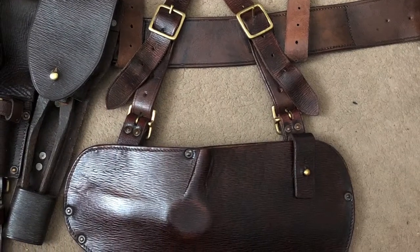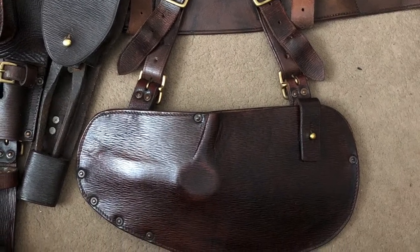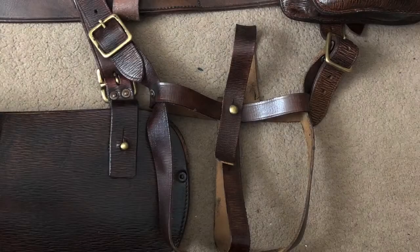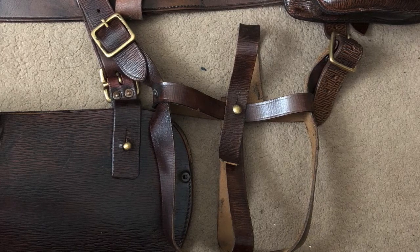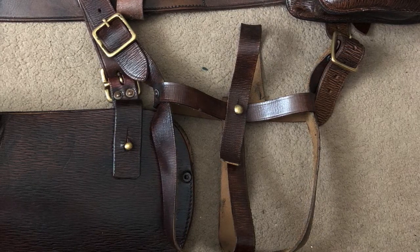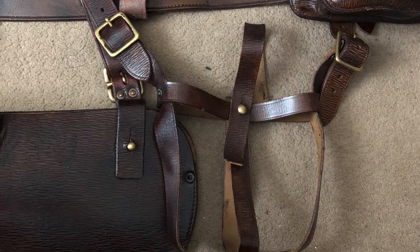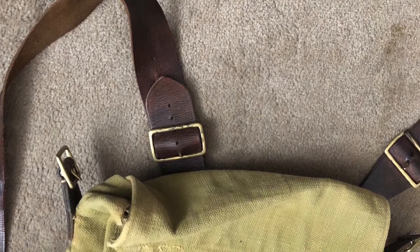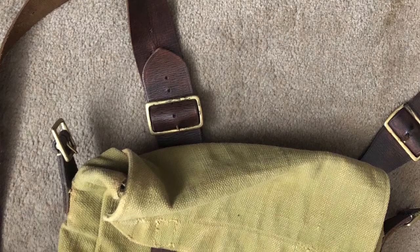Your entrenching tool head carrier can now be attached to the two one-inch straps hanging down at the back of the belt. The water bottle cradle can now be added to the bottom of the brace attachment on the surplus end and the one-inch strap on the bottom of the right hand ammunition pouch. The haversack can now be added using the two leather straps on top of the haversack - thread them through the buckles on the two-inch brace attachments.